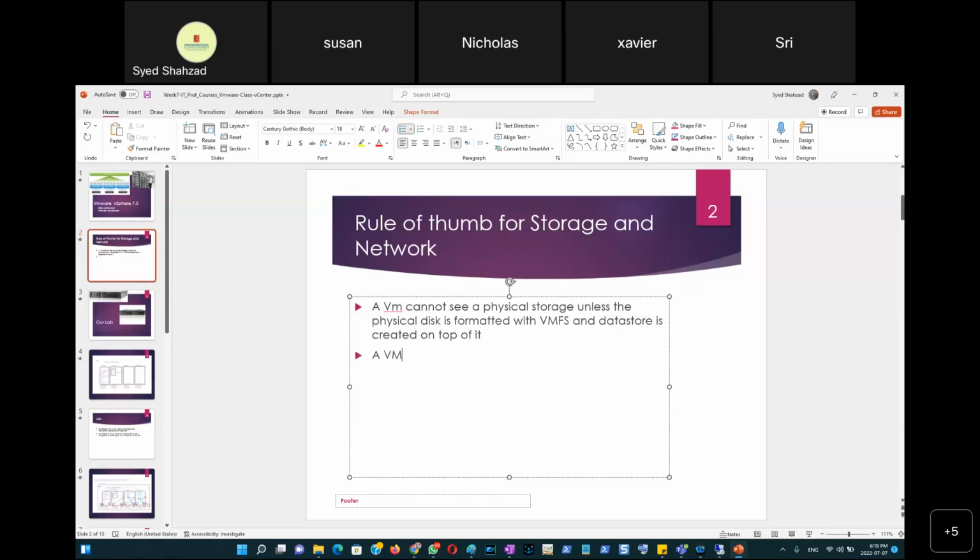Also, a VM cannot connect directly to a physical network card or NIC, right?